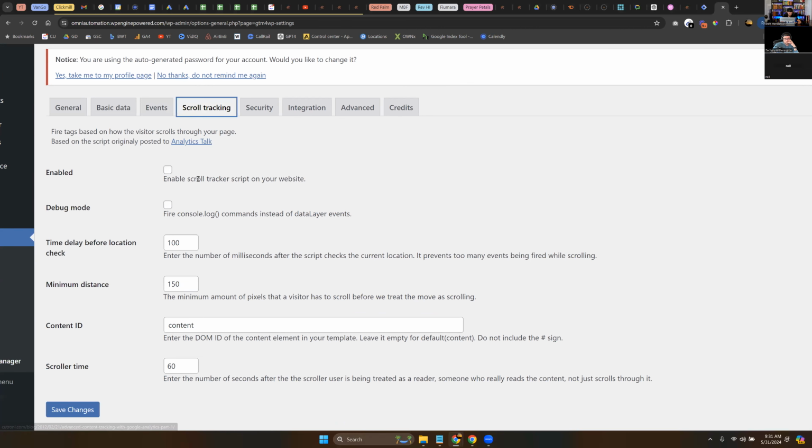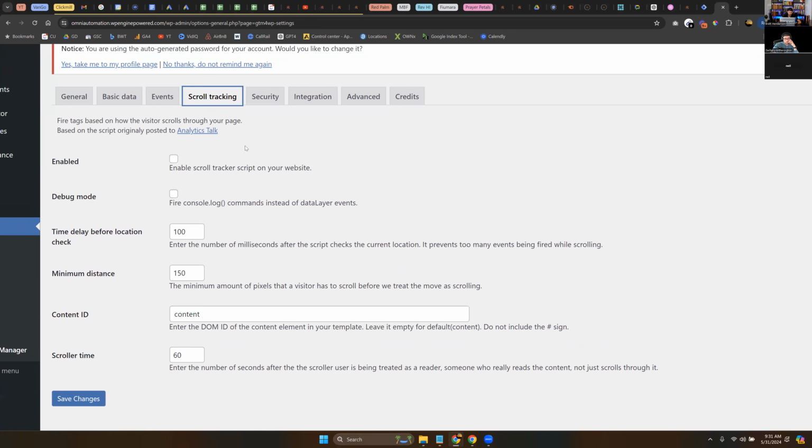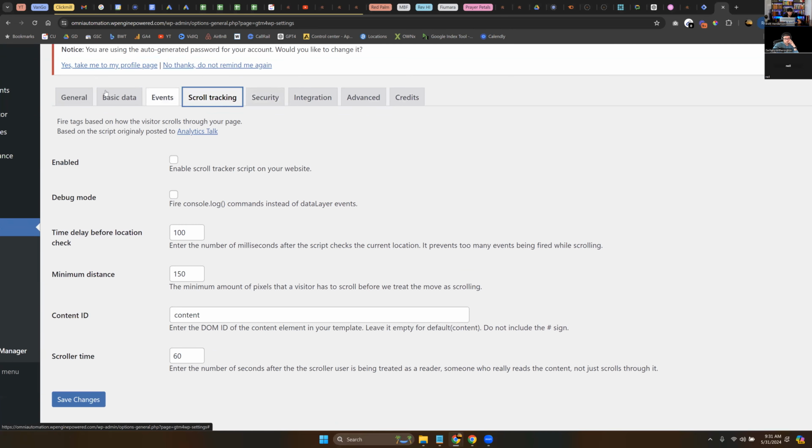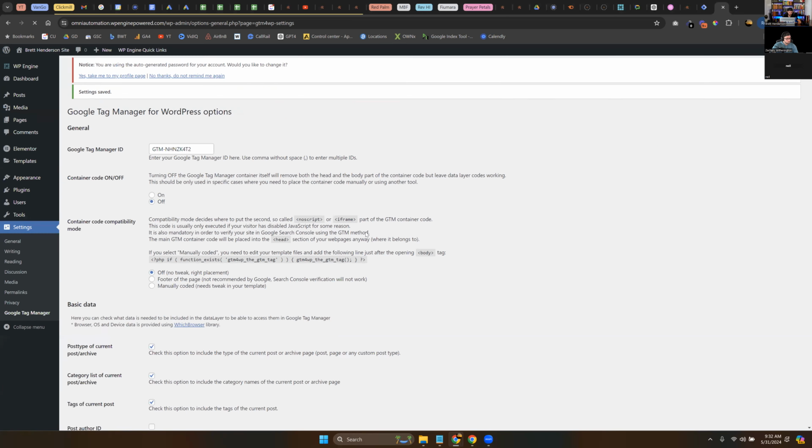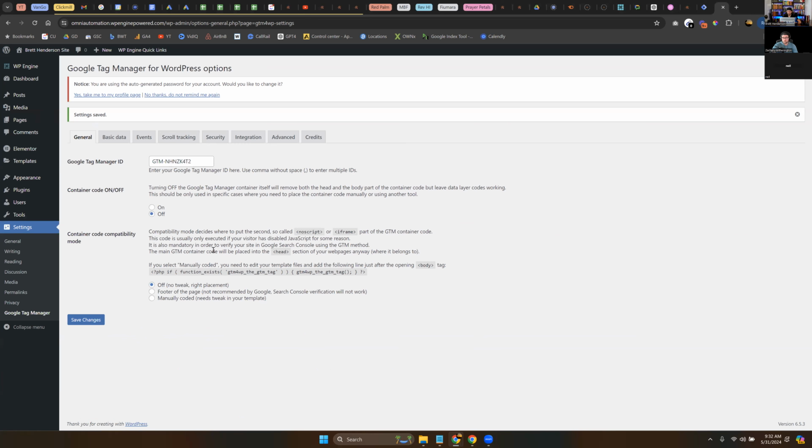I'm just double checking. Most of this stuff, if you're watching this, you're really not ever going to need to touch any of this. I feel like there was one box I checked at some point that made it work. But if it doesn't work, we'll see it in our tests within Google Tag Manager, and we'll be able to narrow down what's going on. So we're going to go ahead and save changes with that container ID in there. And again, remember, the container is just the box that holds all of the tags. So here we go. We've just installed the box that holds all the tags.